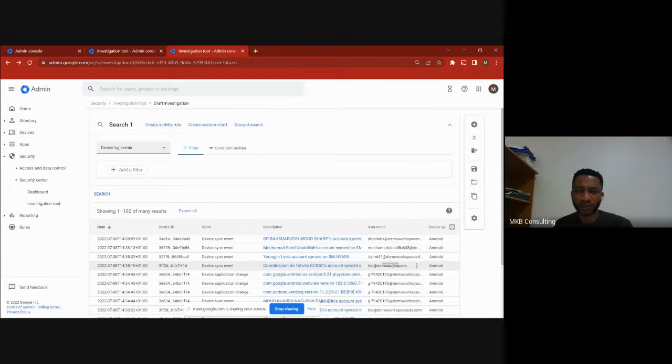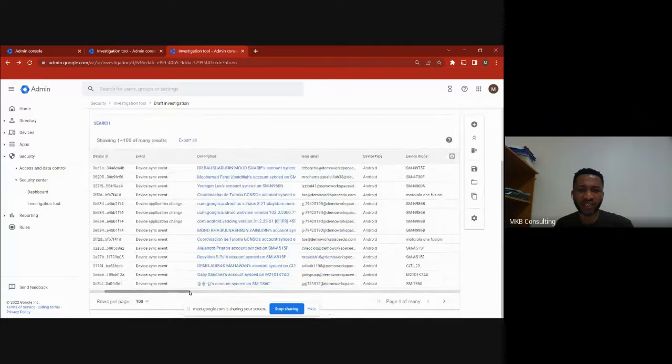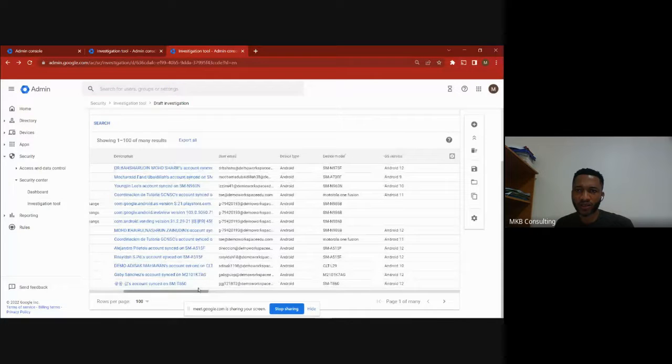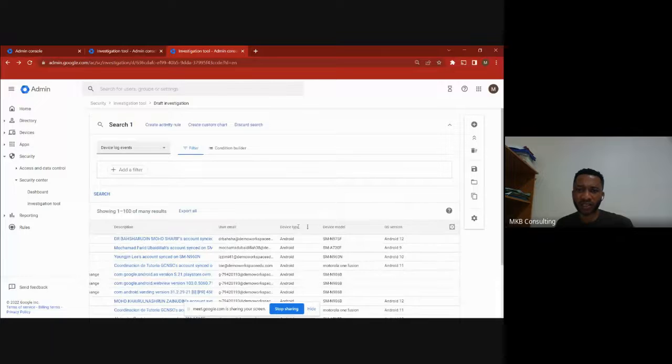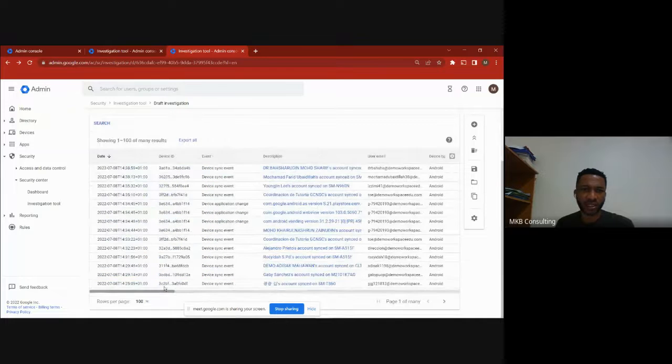So you can see now what I have at the moment here. I'm seeing the device IDs, event descriptions. So there is a lot of information you can actually find here on this device. So taking a look at this, you can see the various versions here. So for any of these devices, see all the information we have here.